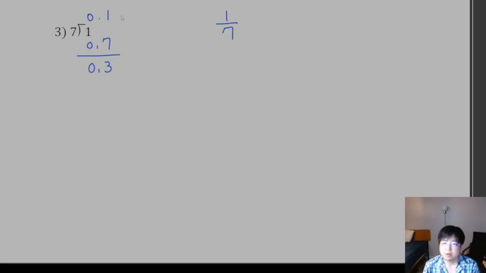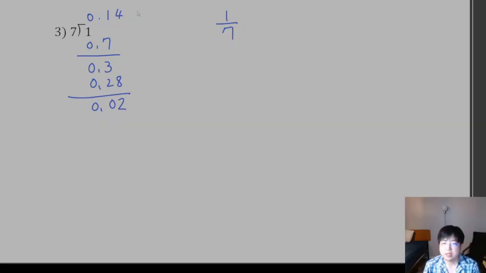So now we are gonna use the hundredth digit. Again, this hundredth digit goes to here. If I put 1 in the hundredth digit, it's gonna be 0.07, but I can get closer to 0.3 by assigning, in this case, 4, because 7 times 4 is 28. So if I do 0.04 times 7, that's going to be 0.28. So 0.3 minus 0.28 is going to be 0.02.